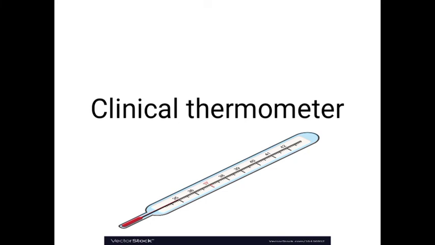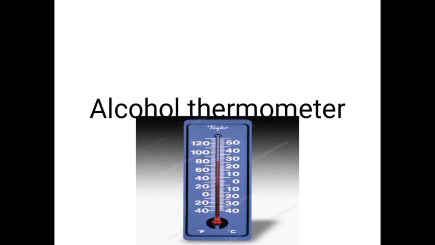Clinical thermometer. A clinical thermometer is a small-sized medical thermometer with finely standardized range to check the temperature of the patient during fever. It consists of a long glass tube filled with mercury at one end. Mercury thermometer is another example of the types of thermometer. Now, alcohol thermometer. Alcohol is cheaper and less harmful than mercury and can measure up to minus 115 degrees Celsius, but it cannot exceed 78 degrees Celsius and therefore has a disadvantage.